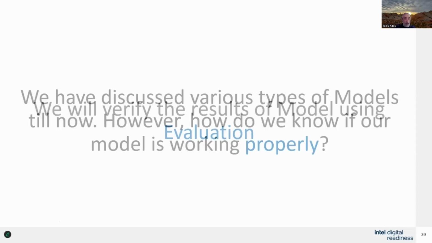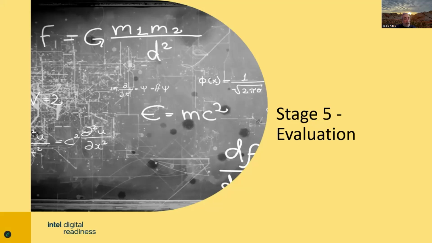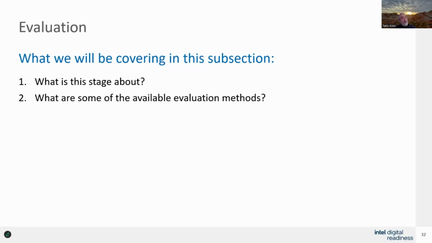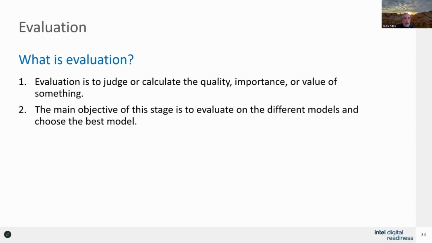How do you know if a model is working correctly? Well, now we're moving into the evaluation stage. So all that was modeling, right? So here's what we will talk about here. What are the evaluation methods? And this is where we actually get into doing some math with it. And it says, what is evaluation? It's basically to judge or calculate the quality, importance, or value of something.